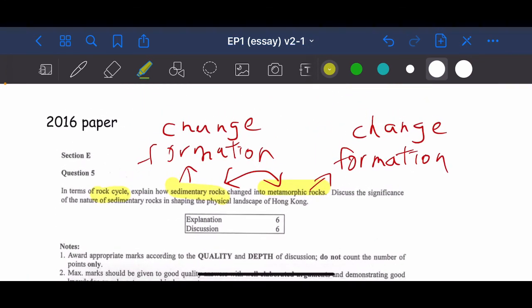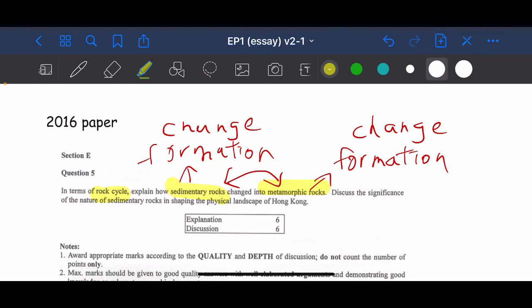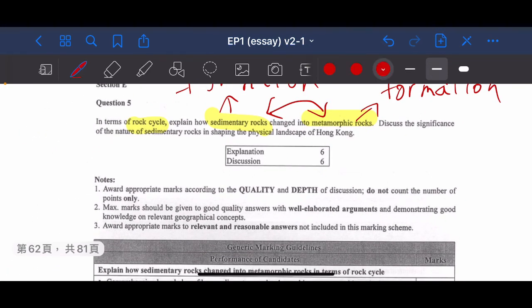And actually, this is one of the essays that took place in the 2016 paper, about sedimentary rock changing to metamorphic rock, and you can see the situation of Ma Shi Chau is exactly matching this question, okay? But in terms of the rock cycle question, you have to be careful, because it's not just talking about one-way changing and one-way formation, it is changing mutually. So from the sedimentary rock to the metamorphic rock, and then the metamorphic rock gets back to the sedimentary rock. So for the Ma Shi Chau situation, I think you can find a lot of mudstone and siltstone, and so on and so forth. Okay.